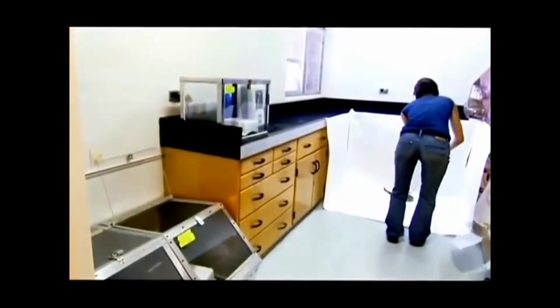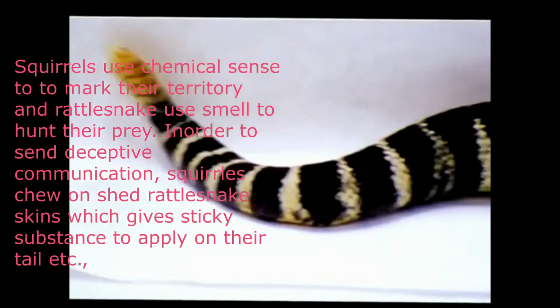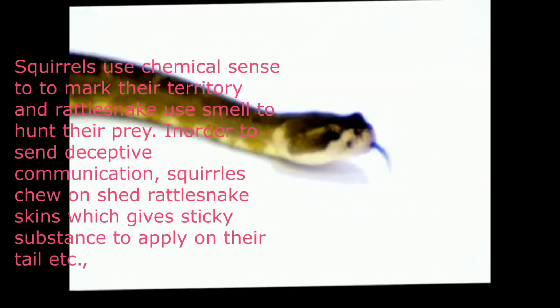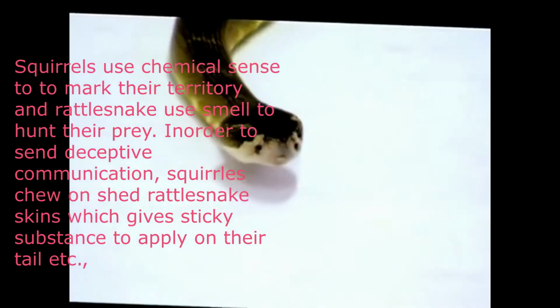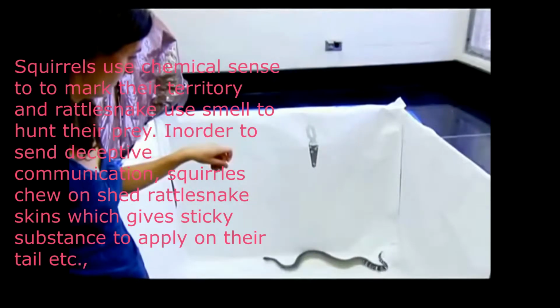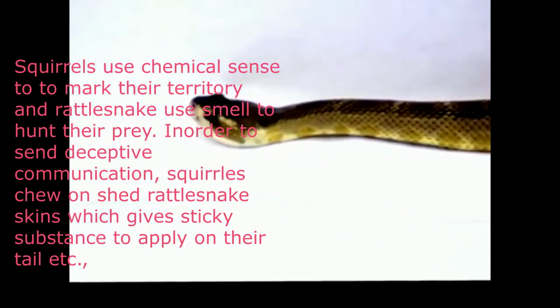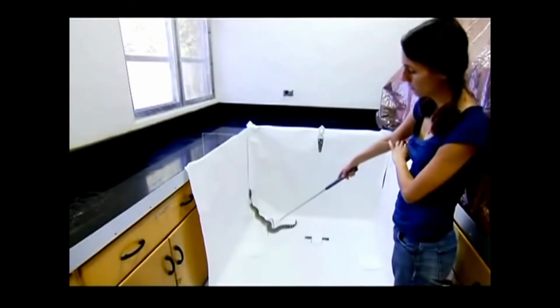the northern Pacific rattlesnake. Snakes pick up scents differently than mammals. They smell with their tongue, using its forked shape to direct air molecules toward a sensory organ on the roof of their mouths. For Klukas, the frequency and speed with which the snake flicked its tongue would let her know if it had locked onto the squirrel's scent. What I would score is the amount of time the snake would have its head over the filter paper, and then also the number of tongue flicks that they did over the filter paper.